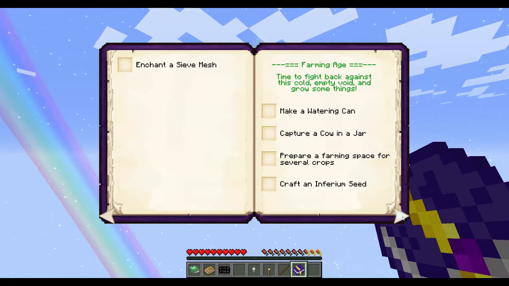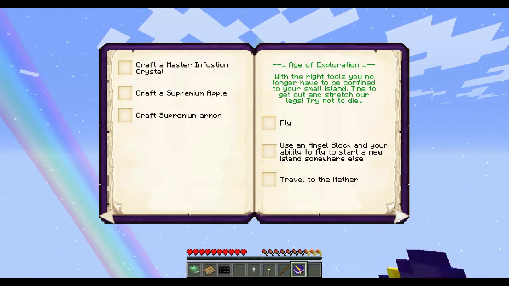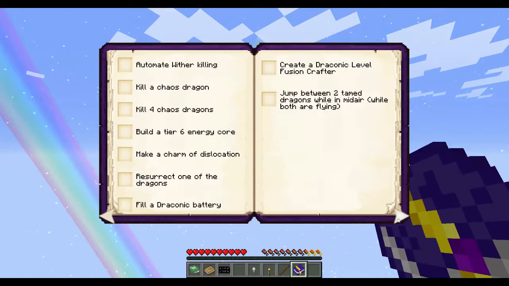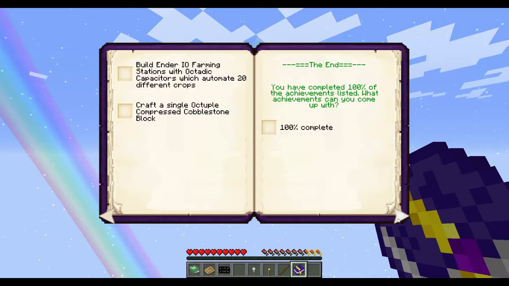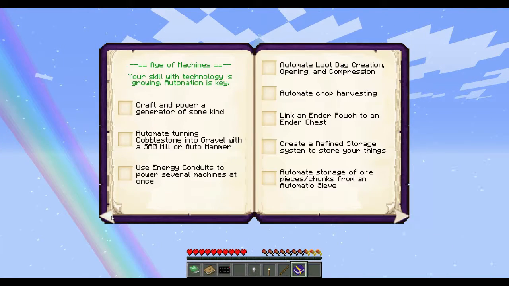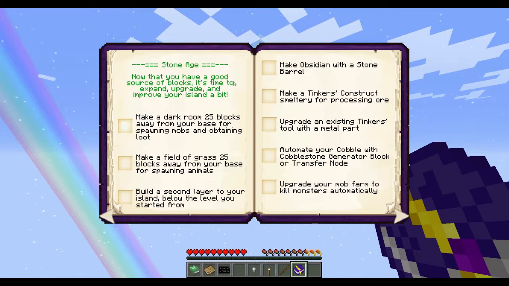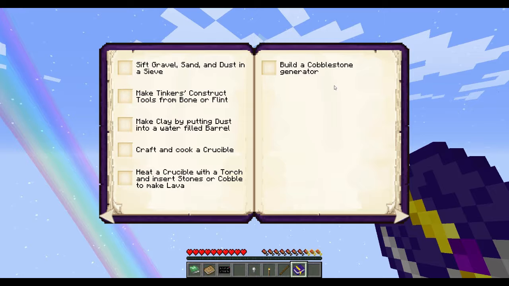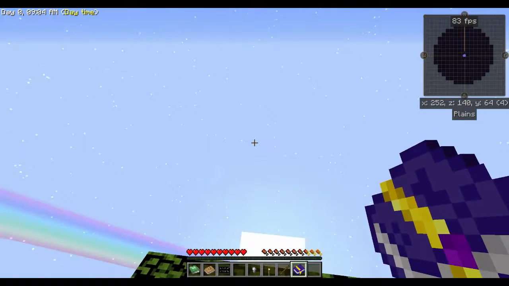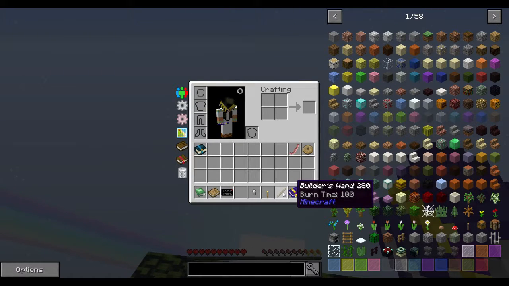Just an overlord. So there's tons of things in here to do, and there's probably even more than just what is listed here. The whole idea is that this will make you go and look through the different mods and learn about the mods themselves instead of just having a quest book do that for you. So it's pretty cool.